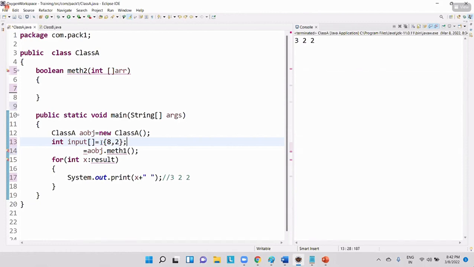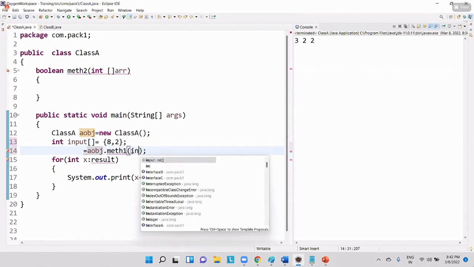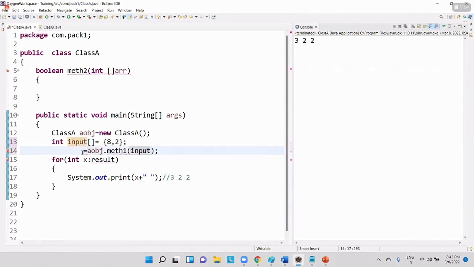Only 2 elements. Now I'm trying to pass the input array here. Now here, result, and this is boolean. This is method 2.